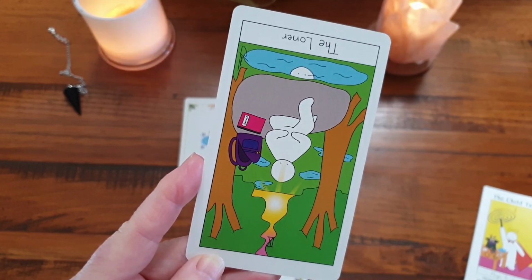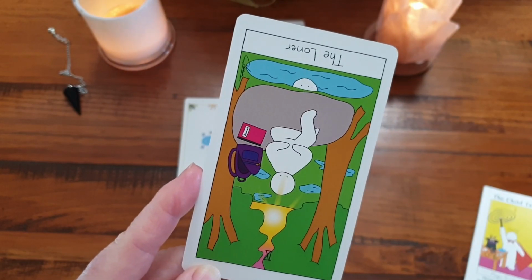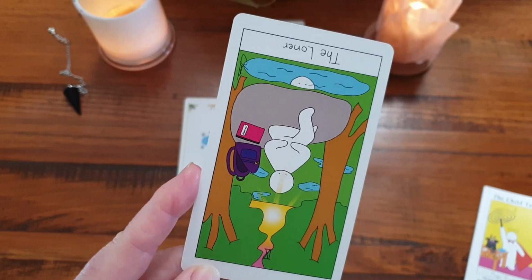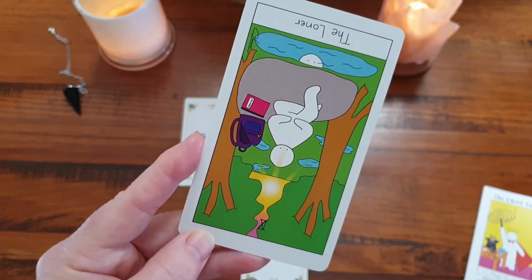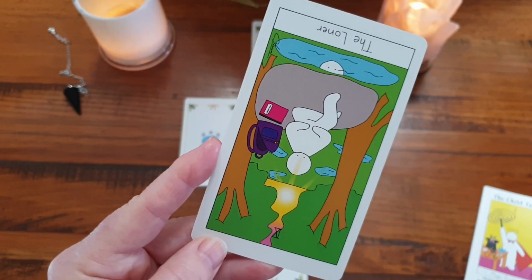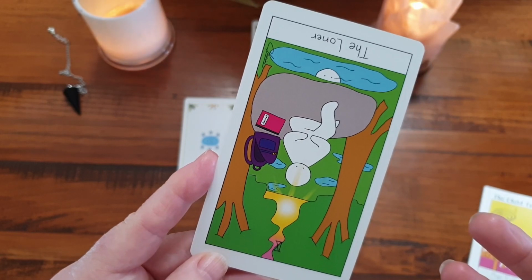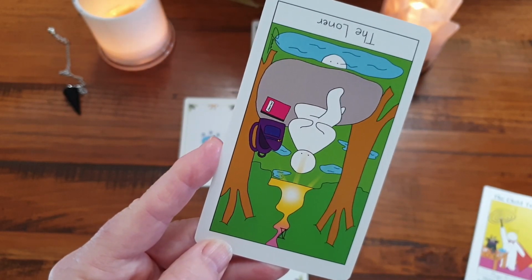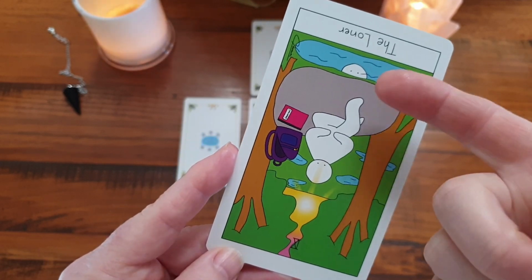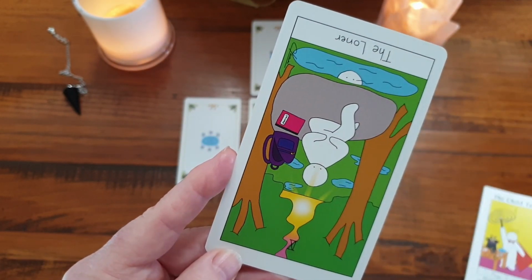And you can see there's a lot of water around the Hermit here, so lots of emotional things. Also, the fact that I'm having an exhibition, it's very creative, so that's the water element again. On your own, you can't create an exhibition. You can't find your audience for your artwork. But this card is talking about spending time on your own, but it's the reverse of that. So it's about going out into the world now, facing the world with your creative endeavors, perhaps.